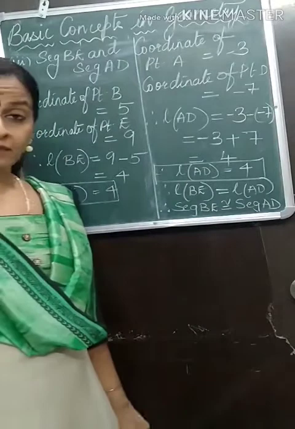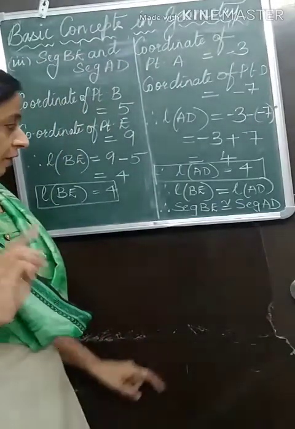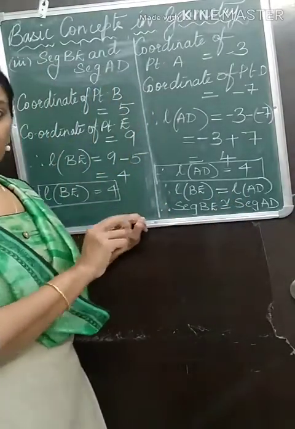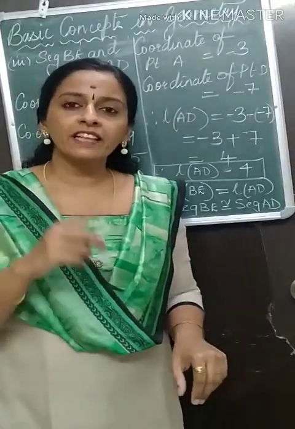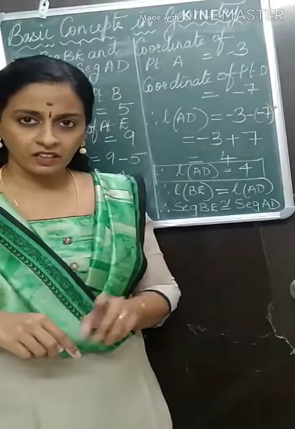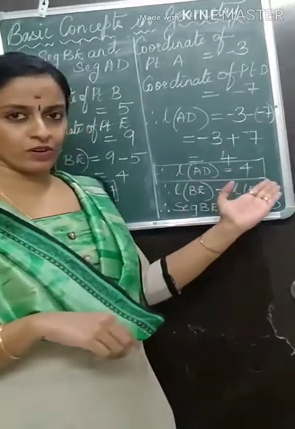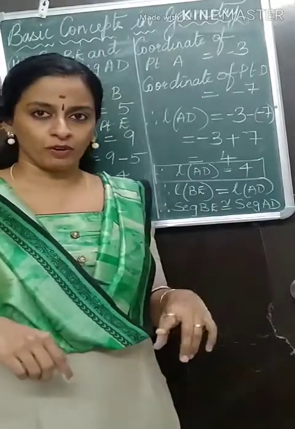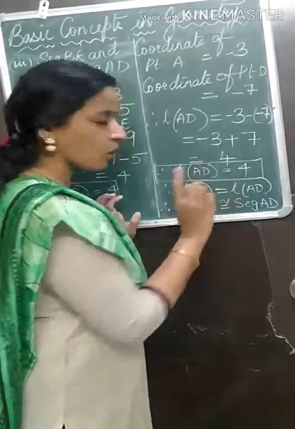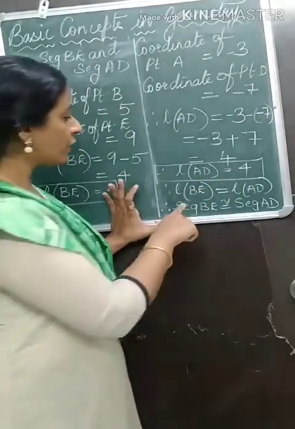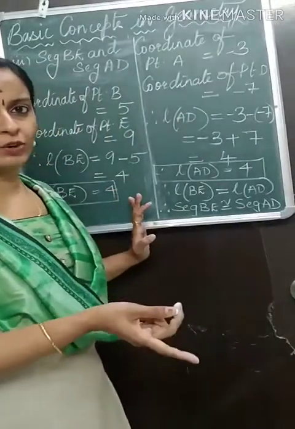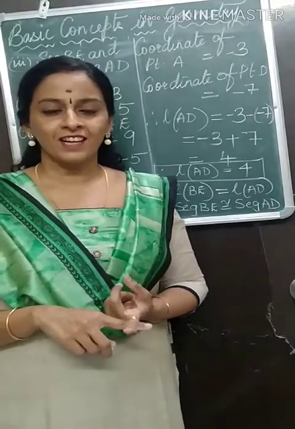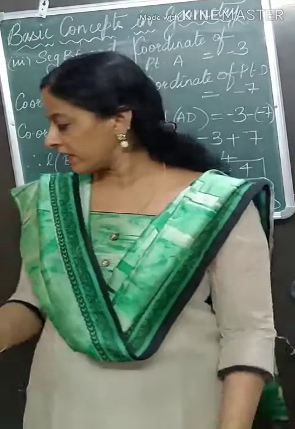Now one small but important part in geometry: you have to understand that for length I have written equal. Lengths are equal. Length means it is related to number. Length is 4. So lengths are equal but segments are congruent. When you write length, you don't put congruent sign, put equal to sign. When you are talking about segment, you will put the congruent sign. Segments are congruent, lengths are equal. Remember this. So we have completed that part. Let's move on with the next question.